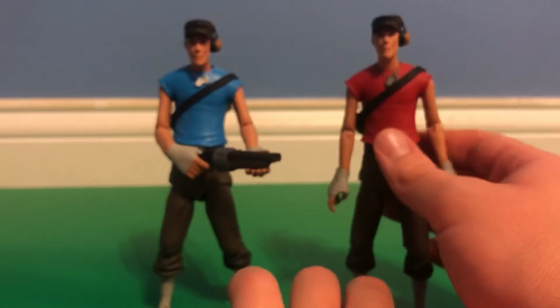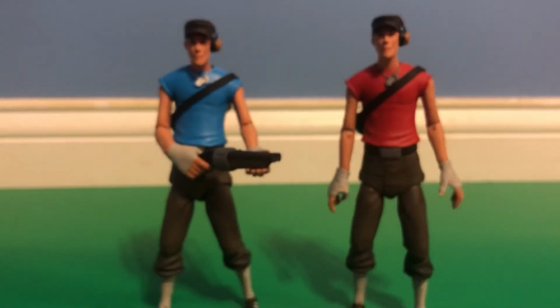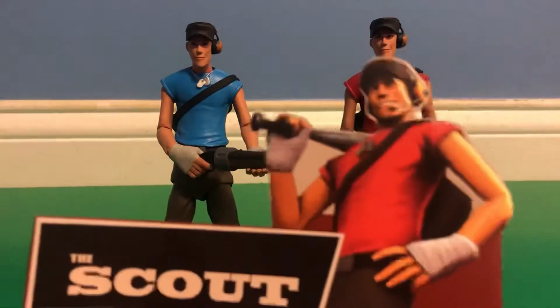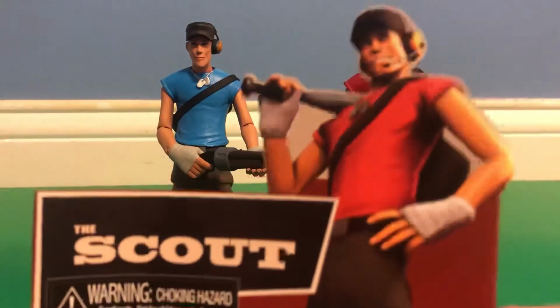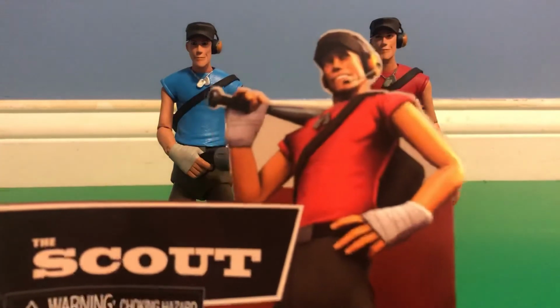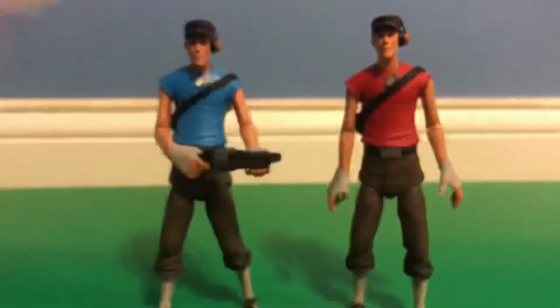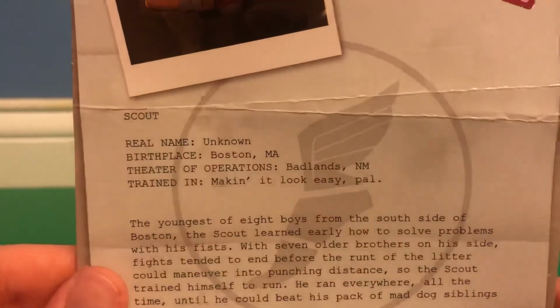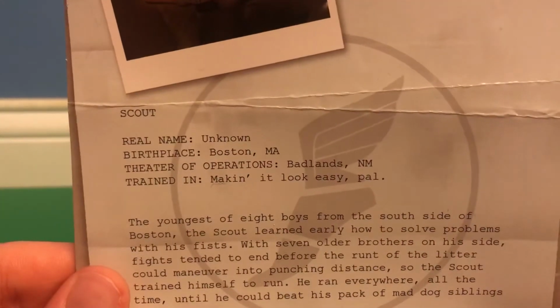I was about to end the review right here. I almost completely skipped the art. So of course we have the front art of the Scout. This is the front of the box, and then we have some information on the Scout, and it says he was trained in making it look easy, pal.